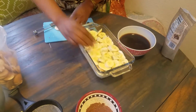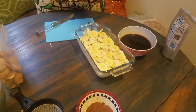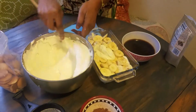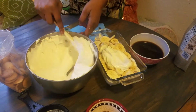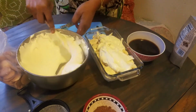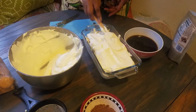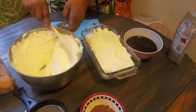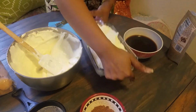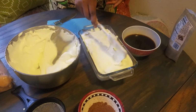Alright, I'm going to get all these on here. So that's 2 layers. You can go as many as you want, but I'm just going to go 2 layers. And then I'm going to put more custard on top. Alright, like that. Custard, make it really nice and smooth. Make sure everything is covered up. And I also like to tap it a little bit, so that custard kind of goes down in between the cookies and the bananas.